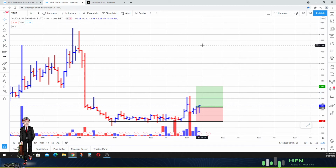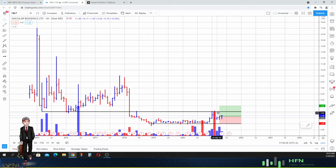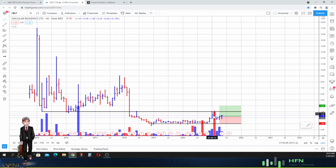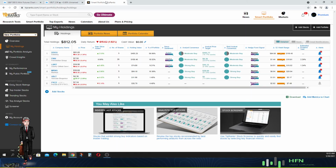Okay. Now we're looking forward to try to top out around $3. So we're not extremely bullish into the market in Vascular. We would TP out the market there, even though we can see it go to $4 in the extreme long term, 5 months, 6 months or so, give or take. But we'll take it there around $3. So we're going to keep this one in our portfolio. We're not seeing that much drastically change in that realm.